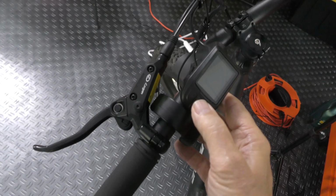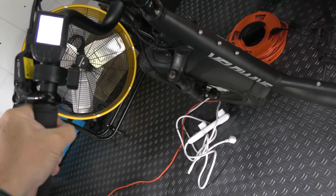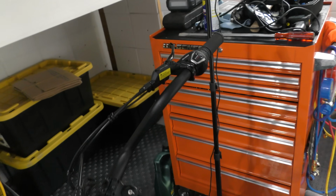Now, of course, they are electric bikes. You turn it on, press the button, then the electric bike comes on. When you push the throttle, whee, it goes by itself. But when you're on a power course, you can pedal it. This particular one has a 7-speed Shimano derailleur. So just for giggles, I thought, okay, I'll turn the power off and just ride it as a bicycle. I thought, okay, these fat tires, it's going to be hellacious pedaling with them because of the rolling resistance. But no, I went up and down the hills of Rhode Island, no problem at all.